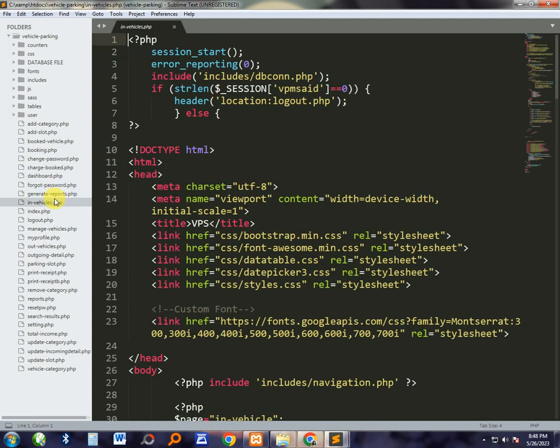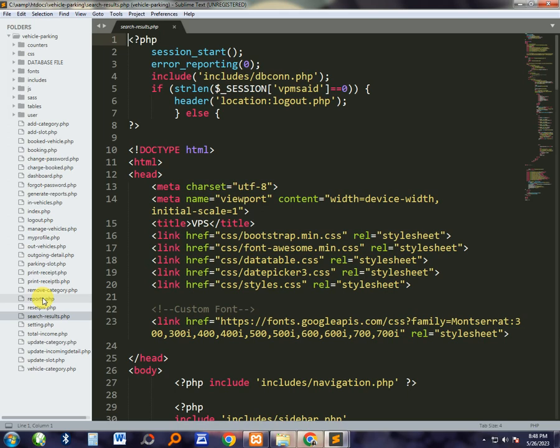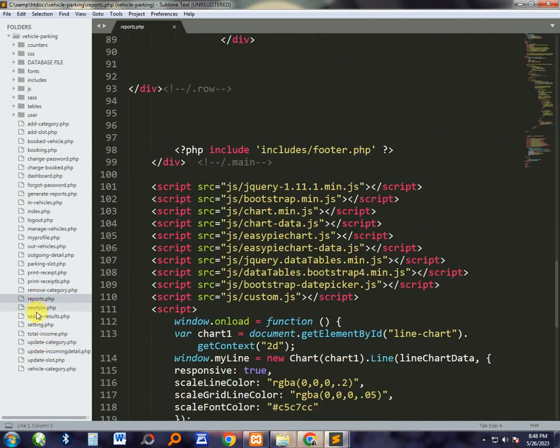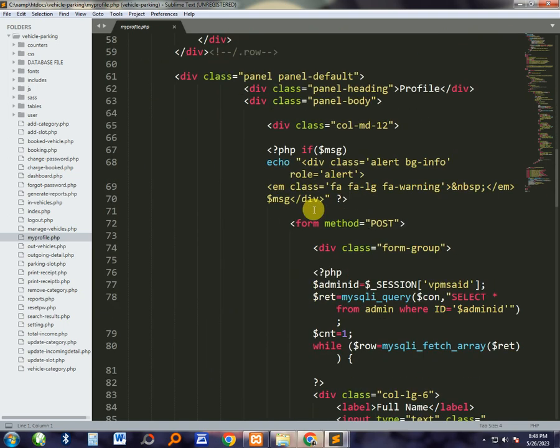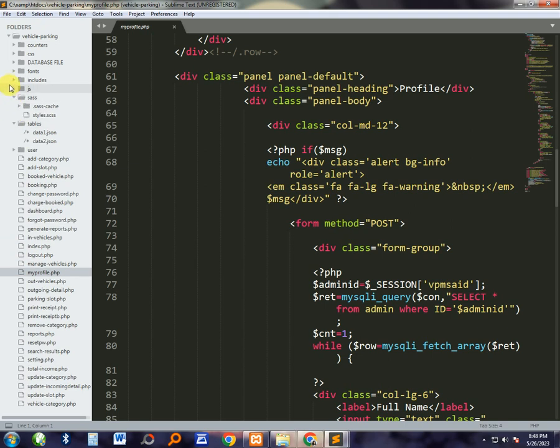So this is how you can navigate through and get every page of your system. Every page has the name of the dashboard or the page that you are logging in to.